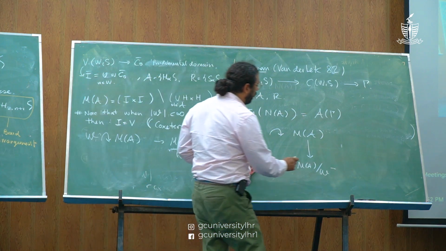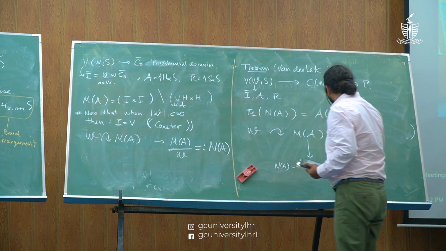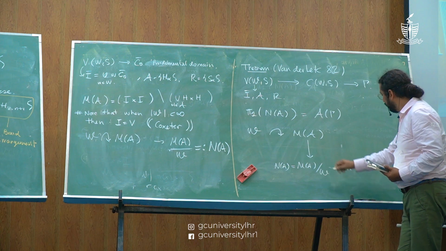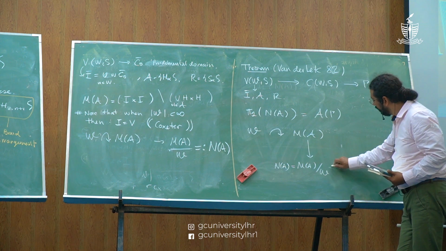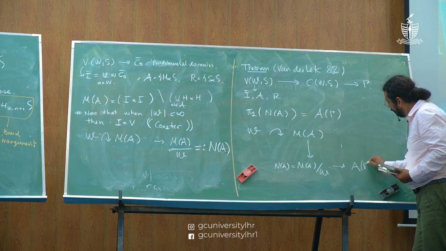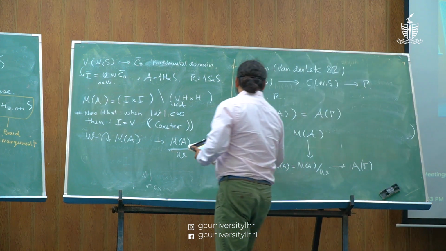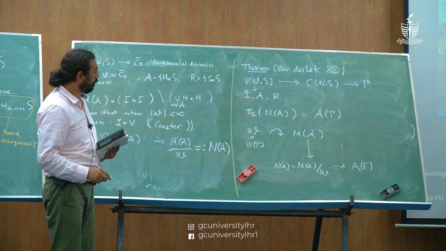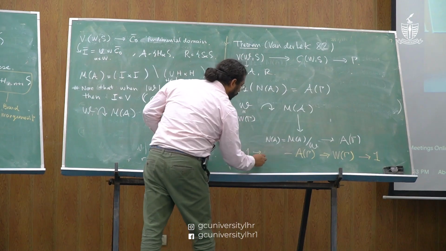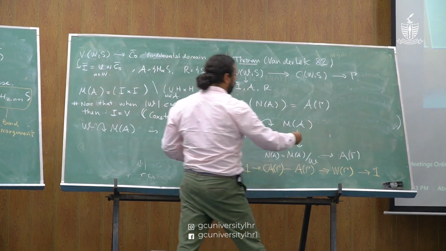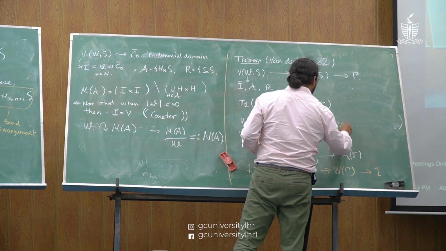So it will have associated a short exact sequence, no? Meaning that when we pass to the fundamental group, this is the group of gamma. This will be the Coxeter group of gamma. And the kernel is what is called the colored Artin group. And then this will be the colored Artin group.